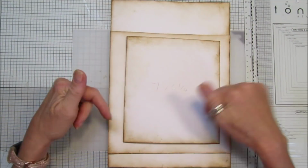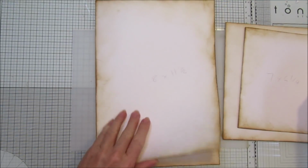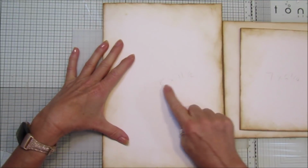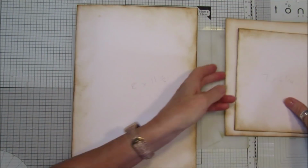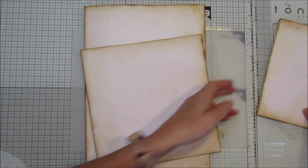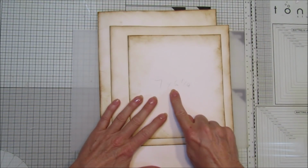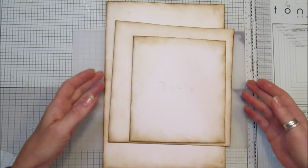I've already cut out some paper, well it's card, into little folders. Now the first one, when it's folded in half, is 8 by 11.5. Then that opens up like a little file folder. This one is 8 by 8.25, and that opens up too, and then we've got the smaller one, which is 7 by 6.25. And I've just gone around the edges with some ink.